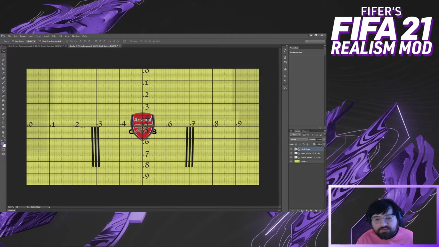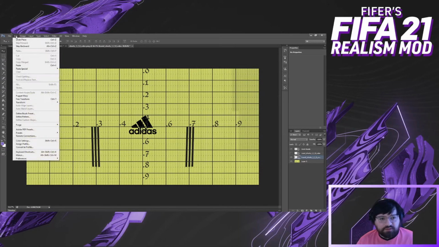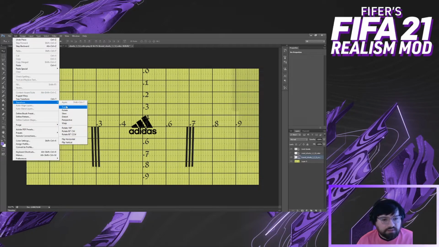So all of the hotspots that are going to go on these are going to be squished vertically. They're going to be a little short and fat, just because of the way that the grid appears and the way the grid works on the graphic here. So I'm going to hide the crest for now, and I'm going to do the hotspots for the brand, and it'll kind of explain what I mean so you can see how it's squished.